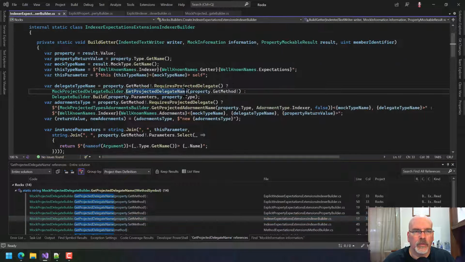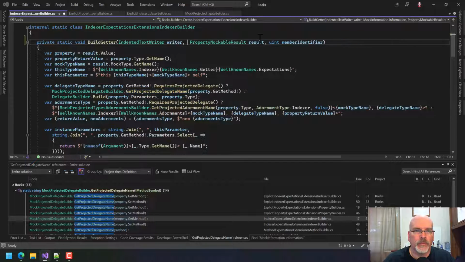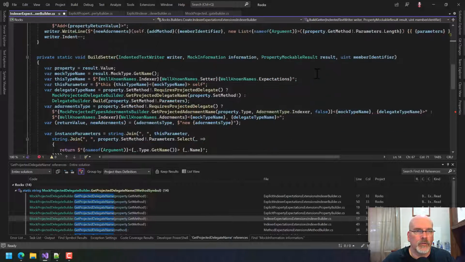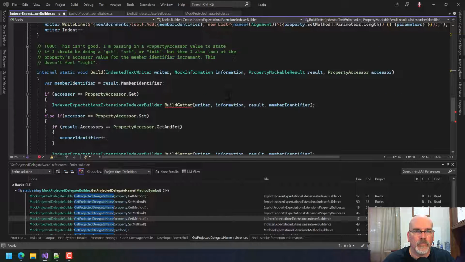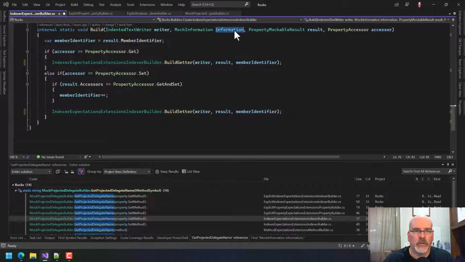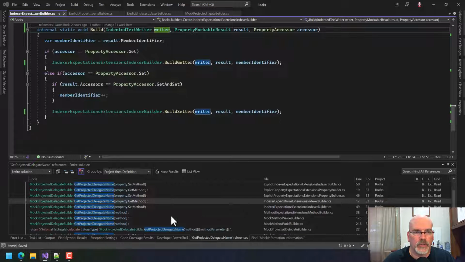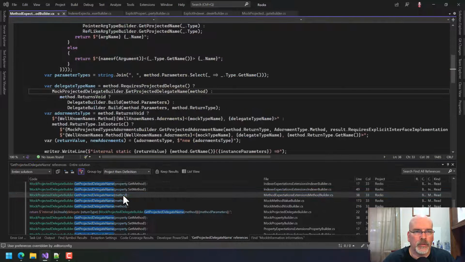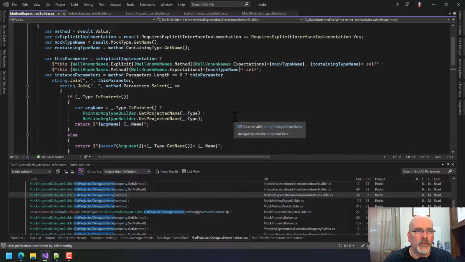This. Don't need this anymore. Ignoring the getter, the setter. These can go. And this can go, and this can go. Okay. What about these? Method expectation builder.